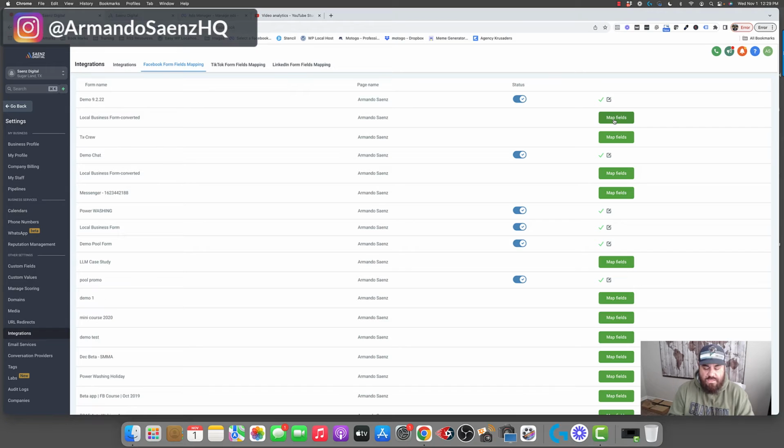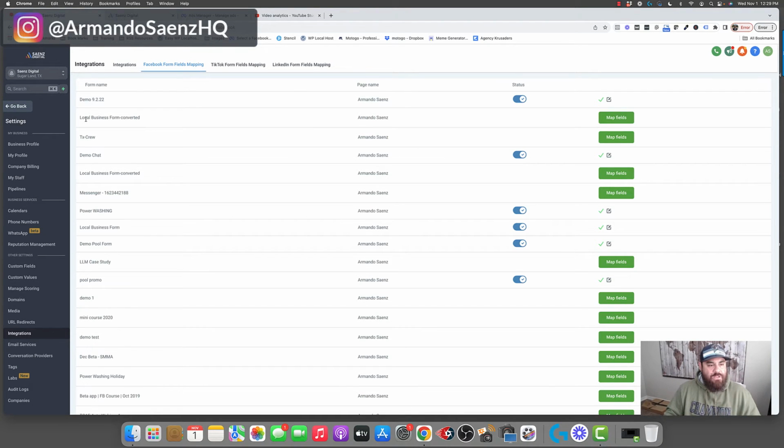Now, one thing to note in here is that when you select the access to the pages and to the ad account, you need to have full admin rights. A lot of times I hear people saying my forms and my lead ads are not flowing into Gohighlevel, and 9 times out of 10, it's a user error issue. They've either locked the leads up, or they don't have admin privileges in order to map those forms onto Gohighlevel.